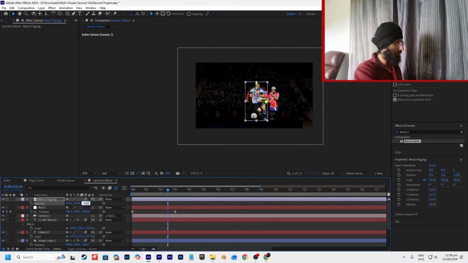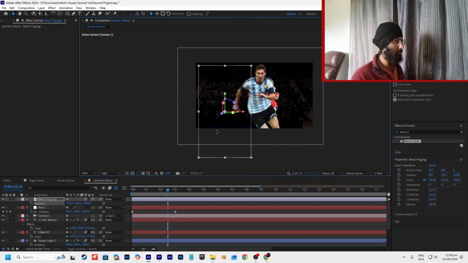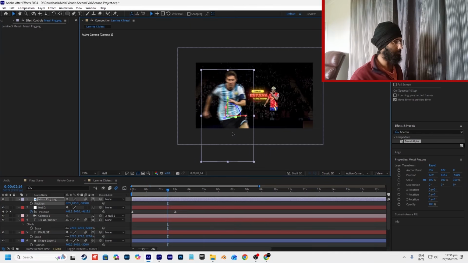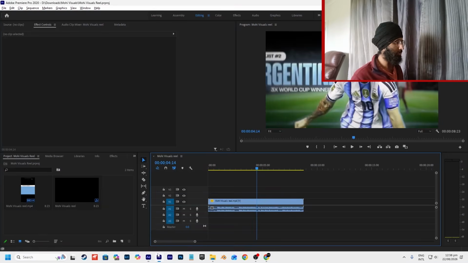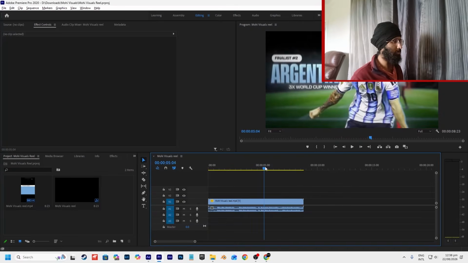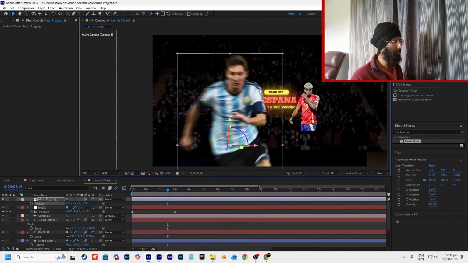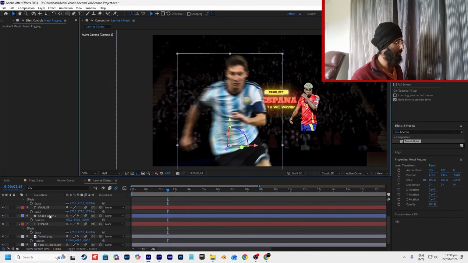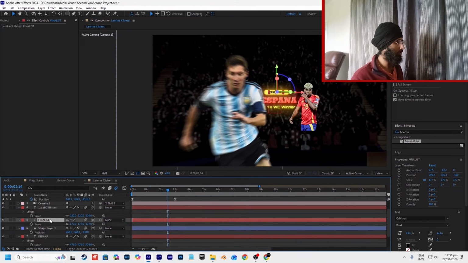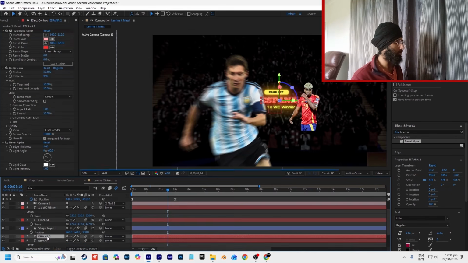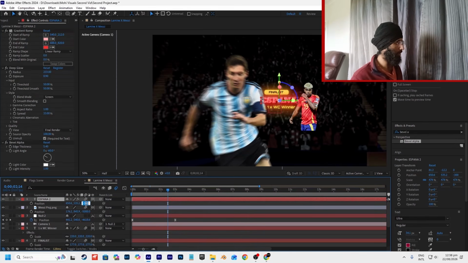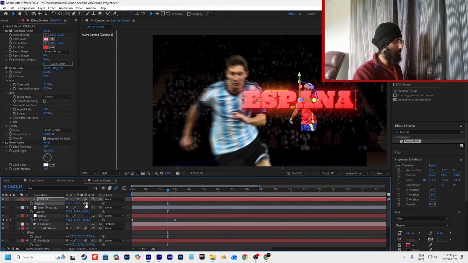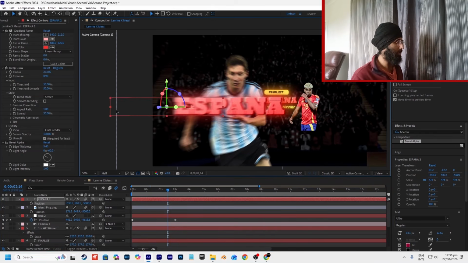I'd say around 5,000, maybe 5,000, and place them over here. And yeah, you can basically just copy all of these. So Control D on the España text, but just changing its position over here to negative 5K.